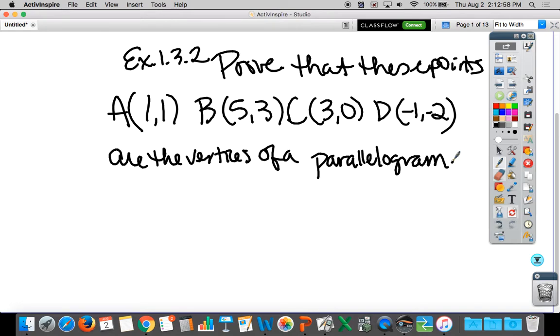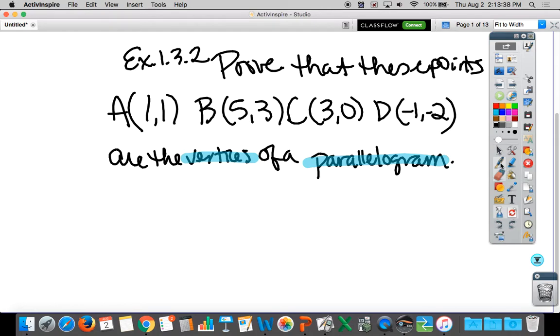All right. So there's some words up here that you've got to understand. You've got to understand what they're asking. What are a couple of words up here that you have to understand the meaning of? Vertices. And parallelogram. Now, if you don't understand what those are, you've got the skills to do this. We did it on our summer work. But if you don't even know what this is, you cannot begin to prove it.